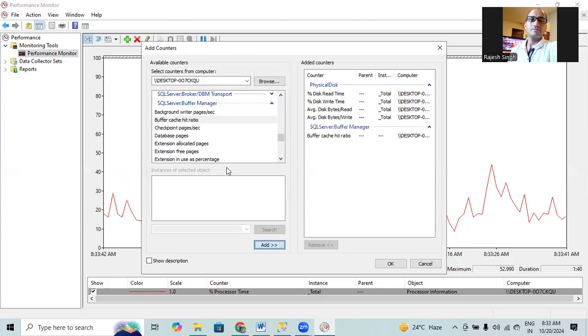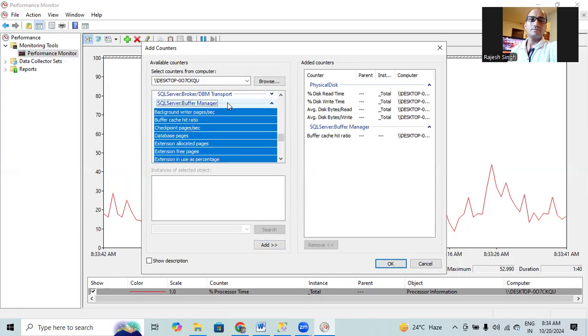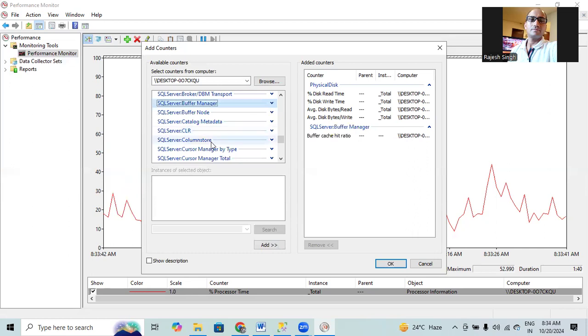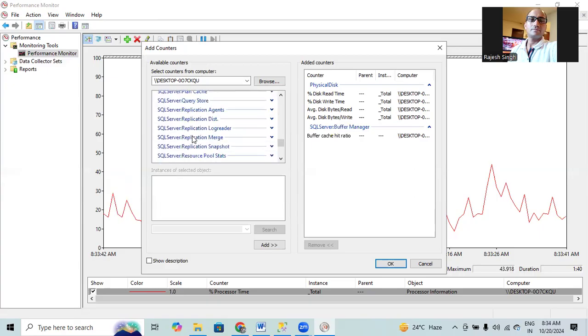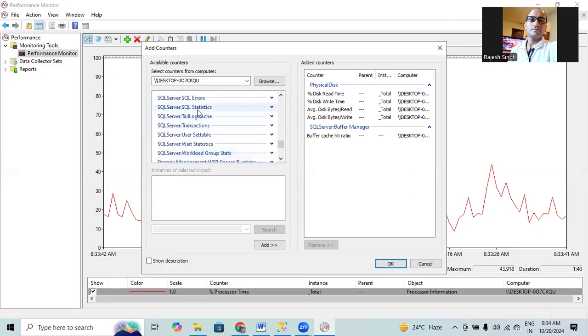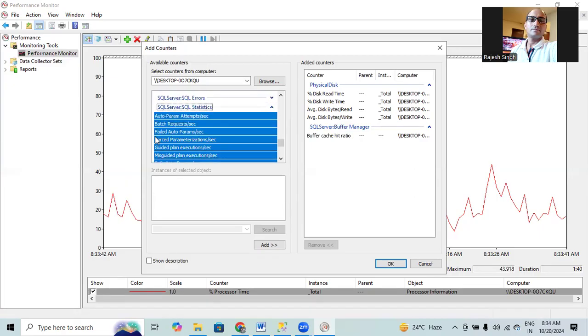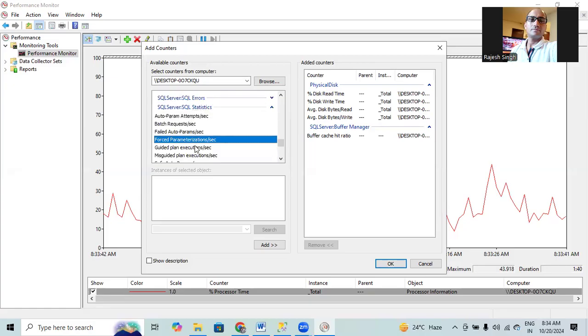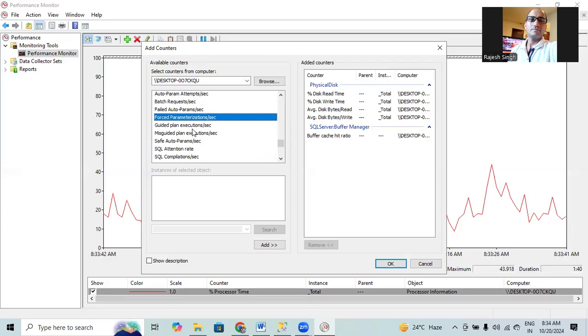So you can add this parameter. If you want to go with compilation, in SQL Server there are all the SQL Server statistics, so you can search them. You can find out which query plan they are considering or not.